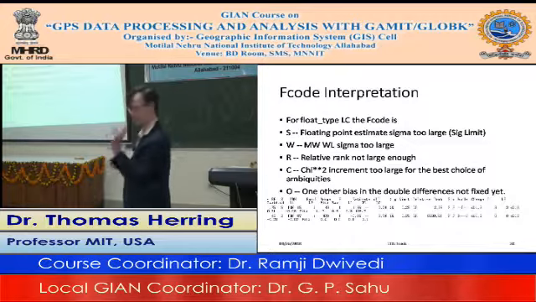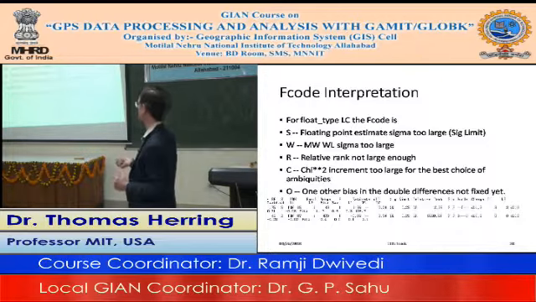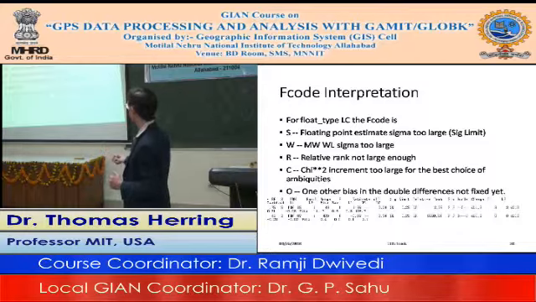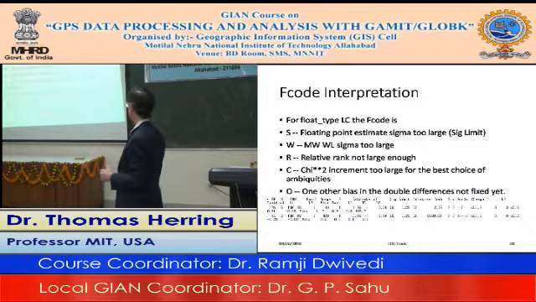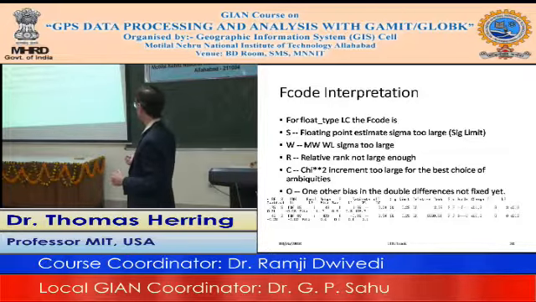This is probably one thing which you definitely want to look at. Again, one of the problems we always have with these presentations is these lines are long and they tend to wrap. But this is the way that we designate whether an ambiguity can be resolved or not. This is an example where two ambiguities are not resolved, and the column here called relative rank, that's what it's saying. So the first one, this relative rank, is 2.36. So there's not much difference between the best two. That is something that we just would have as relative rank as the F code as to why it was not resolved, and it's just too small.